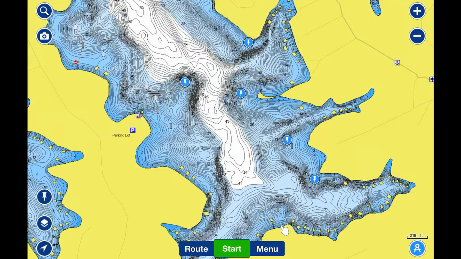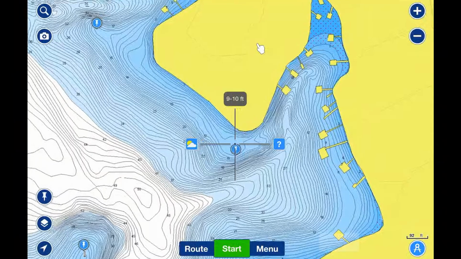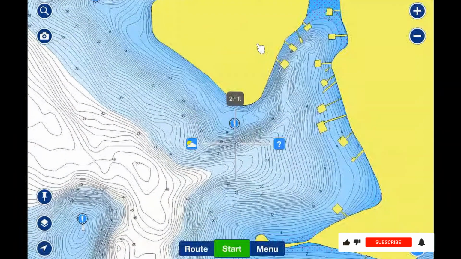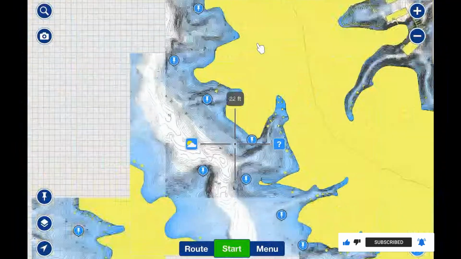Move back here into the back. Maybe take a look at this right here where this little buoy is, because you got that flat top. And then here you can just see these really good points. They're all really good points. This one, look at that nice. Let's go up here and take a look at that one. Looks juicy. All right, 10 foot on top, right? 27 foot below it. So, love it. Love it, love it, love it.